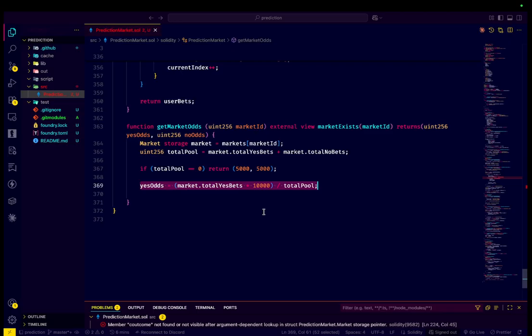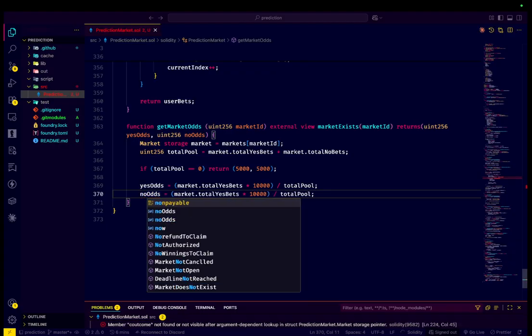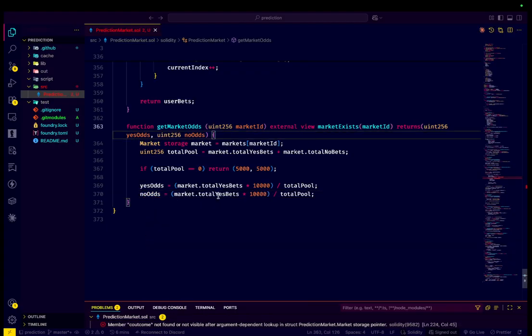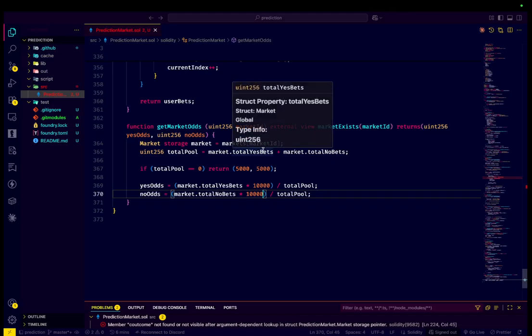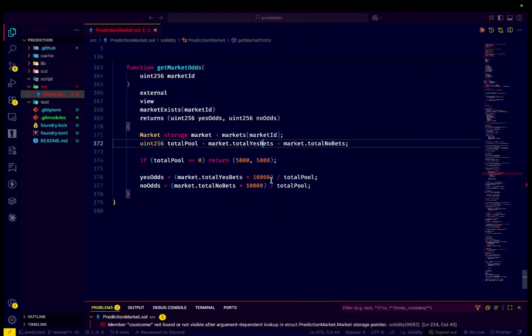So let's copy this from here and let's name it noOdds: market.totalNoBets multiplied by 10,000 and divided by totalPool. So with that our smart contract is almost ready.